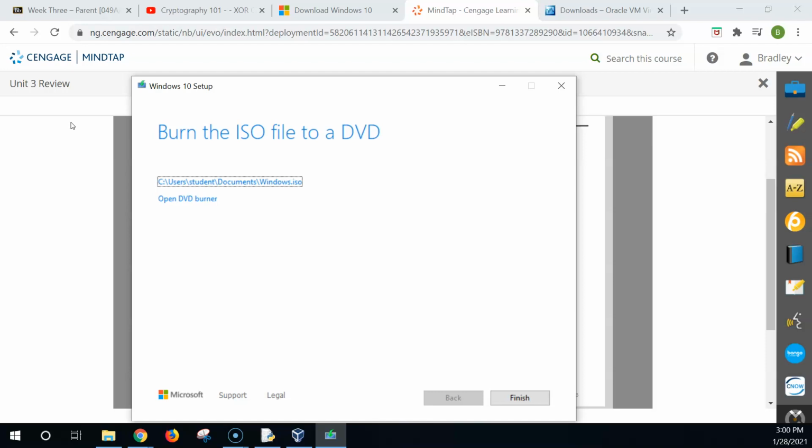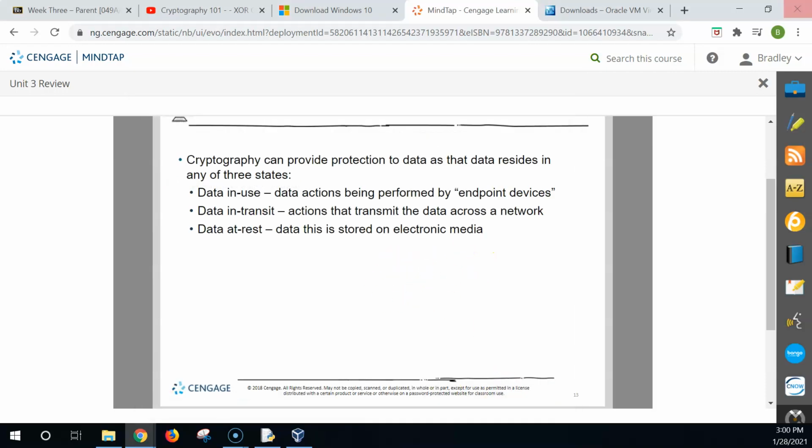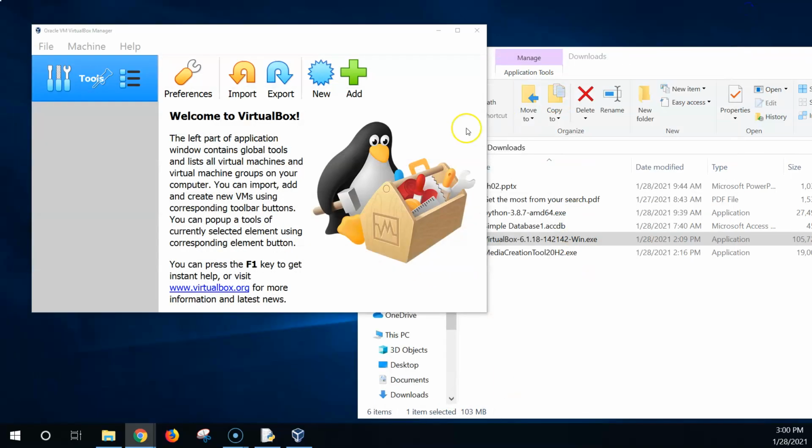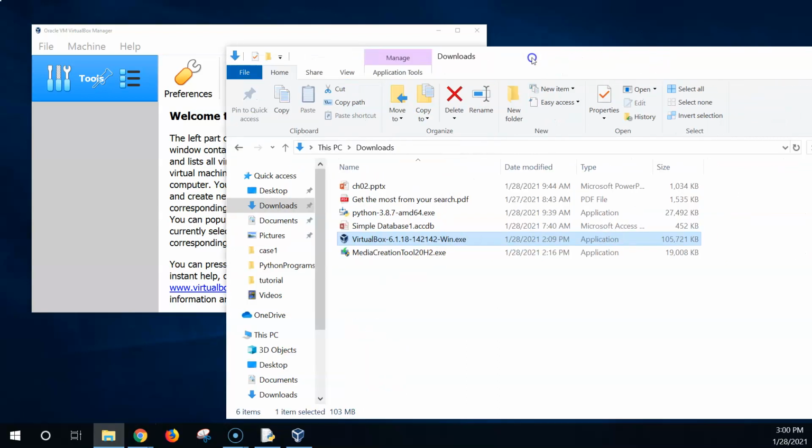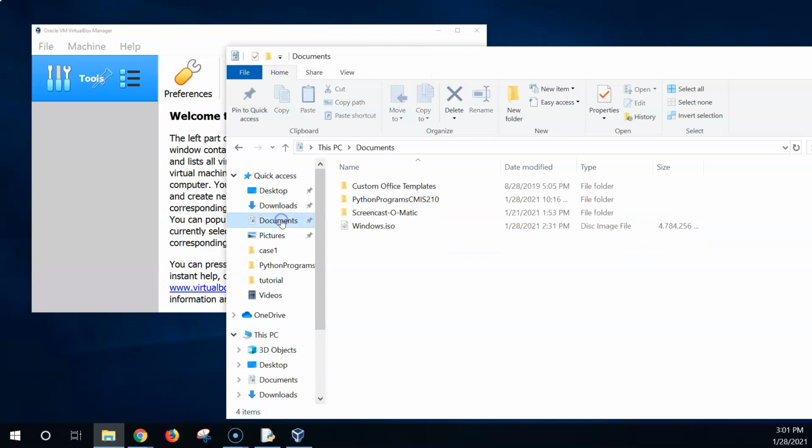All right. So we've stored this file, and it's stored here in Documents. I don't need to do anything else. I don't need to create a DVD burner. All right, now it's going to close and clean up. I'm going to close this out for a second, everything. So I'm going to look here and make sure it's in my Documents. And yep, there's something called a Windows ISO file. In this case, it's 4.7 gigabytes for this version. Holy cow, that's a lot of data.